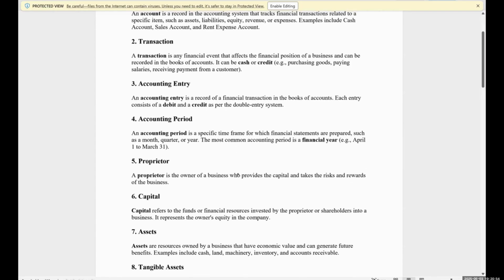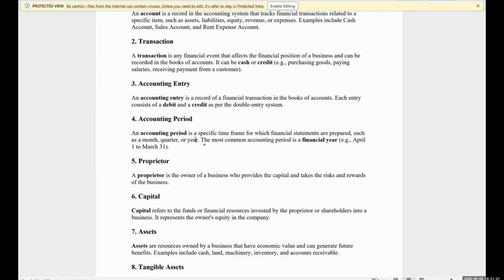Now, yesterday we discussed, what is a calendar year? When does a calendar start? January 1st. And when does it end? December 31st. But when does the accounting calendar start? April 1st. And when does it close? March 31st. Okay. So that is called as calendar year, and this is called as accounting year.